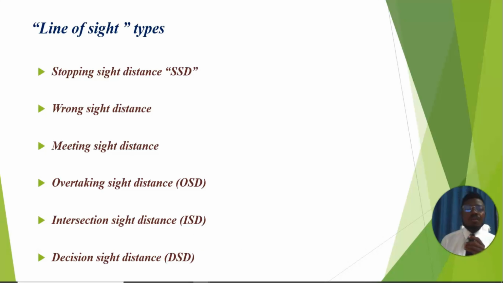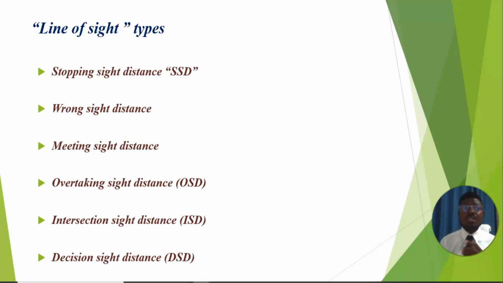This particular one is about the traffic intersection, and we know in a traffic intersection, it's not just about the vehicles. We also have motorists, we have cyclists, we have pedestrians. So the intersection side distance takes into consideration the distance a motorist should be able to see all that traffic operating on the intersecting roadway in order to enter or cross the roadway safely and avoid any unexpected conflict in the intersection. That is what we call the intersection side distance.